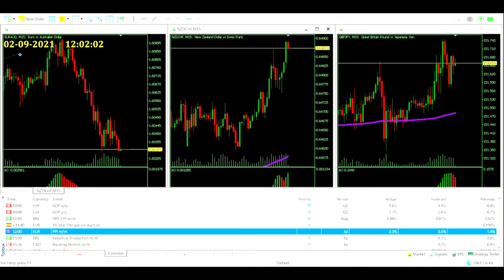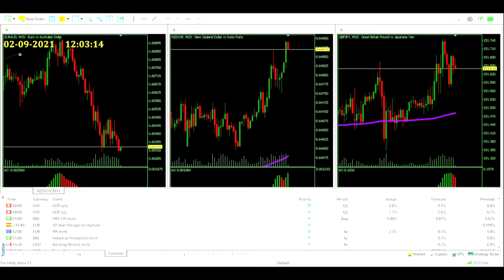Eurozone PPI at 12. There's that month-on-month reading from the Eurozone, the Producers' Price Index, 2.3% actual. That is quite a bit, and that's probably going to come down the pipeline to the CPI. So yeah, I don't know who was forecasting that at 0.3%. Yeesh. These Eurozone inflation expectations this week have been very optimistic compared to what we've seen. Only really Germany managing to keep themselves flat. Everybody else, CPI and PPI, are much higher than they would be fully comfortable with. We could see the euro continue to weaken off the back of that news. Still no signal for us anyway.